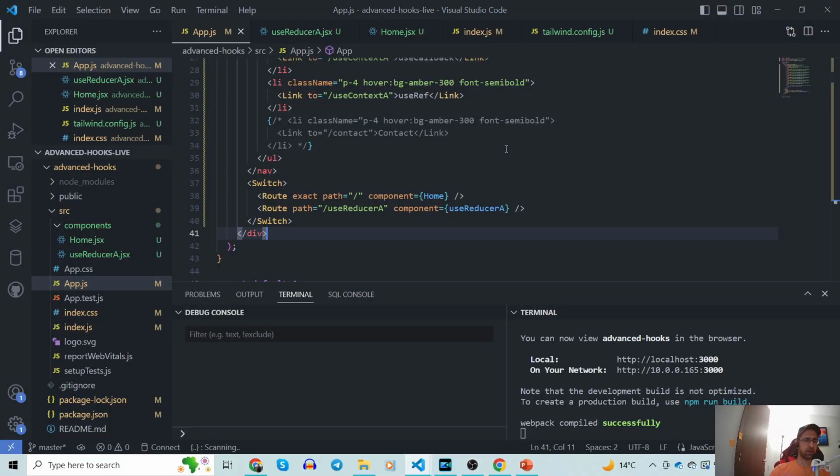I'm going to define a new state, a new data structure that represents number 0. So the initial value would be 0. And then I'm going to define two different buttons. One would increment the value of 0, one at a time, and the other will decrement it and subtract 1 unit from that 0. So this is actually the logic that is going to be implemented under the useReducer.